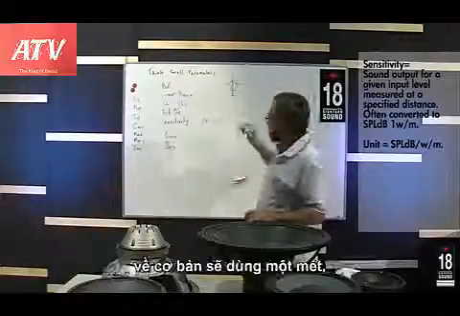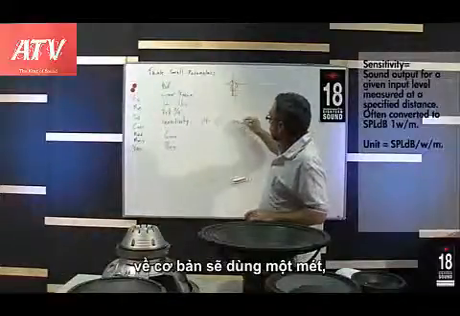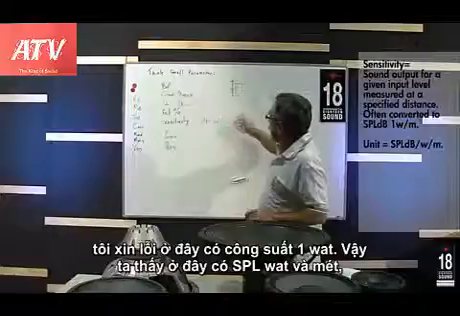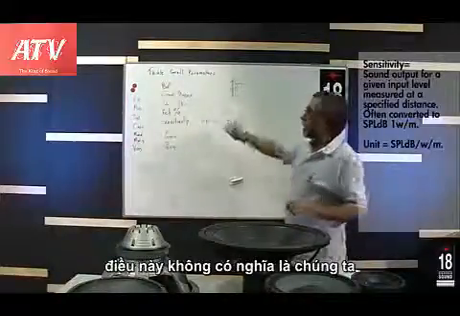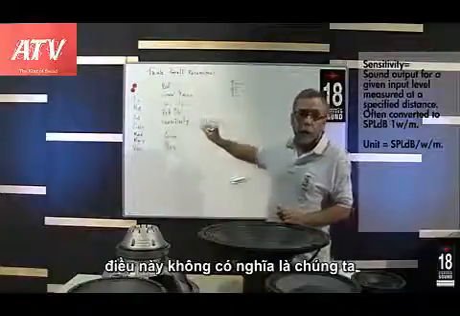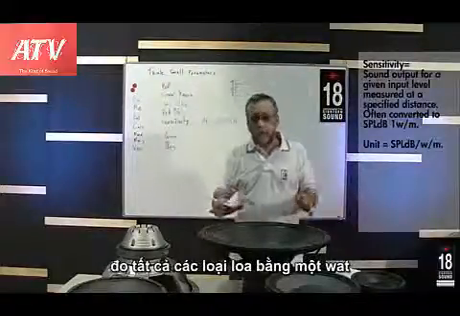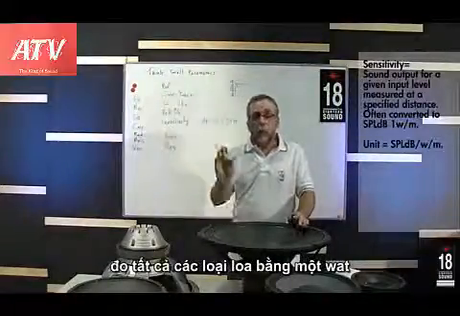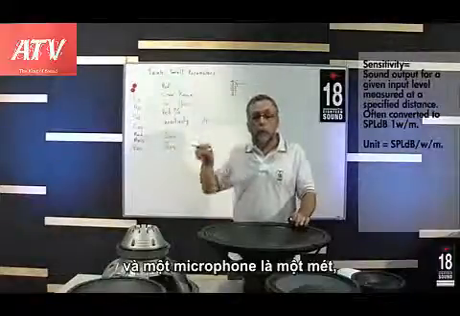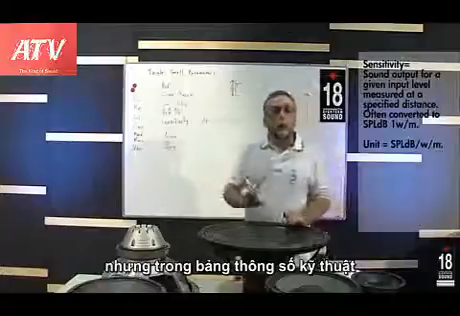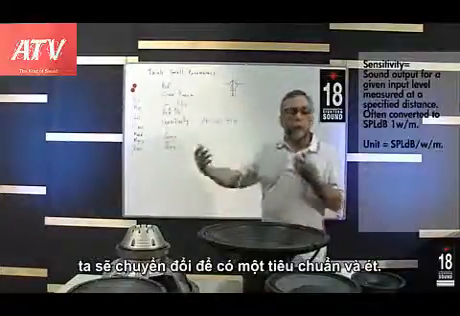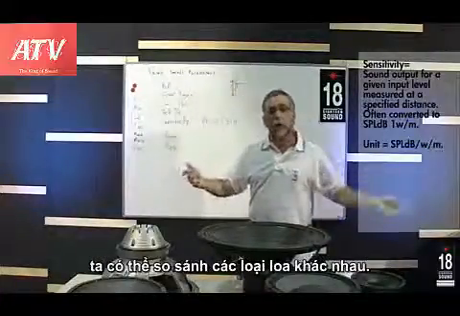We want to define a distance. Typically we will use 1 meter, and power, 1 watt. So you'll see dB SPL, 1 watt, 1 meter. This does not mean that we measure every loudspeaker with 1 watt and a microphone at 1 meter. But for the specification sheet, we will convert so that we have a standard and we can compare different loudspeakers.